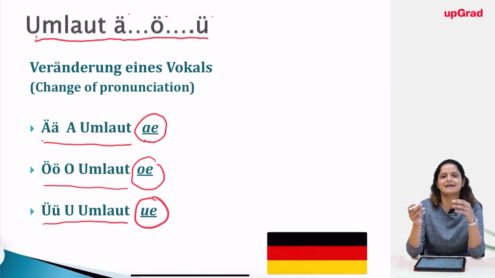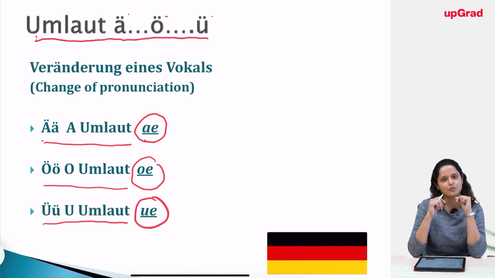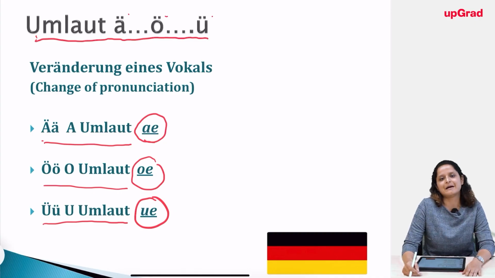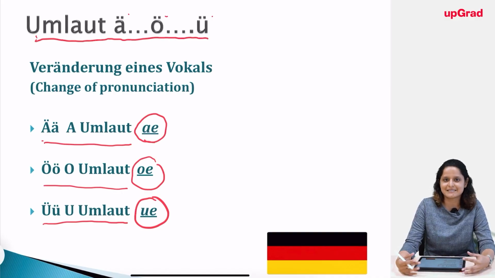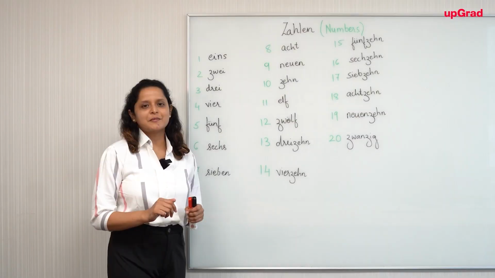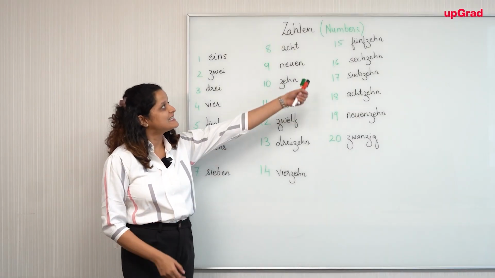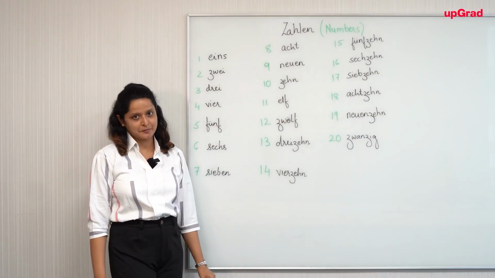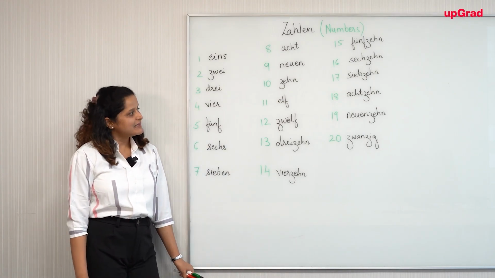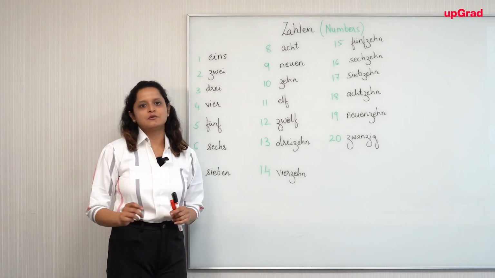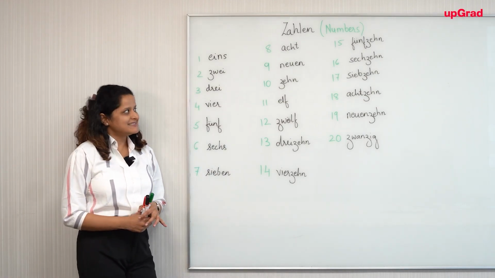It is best to learn these umlauts when we learn words. So it is simpler to learn umlauts when you learn them with a word. When we go to examples further, we will look at the pronunciations of umlauts specifically so that we can learn those sounds better. The topic that we'll be looking at now is Zahlen, which are numbers. We will be learning the basic numbers from 1 to 100. Okay, so let us start.